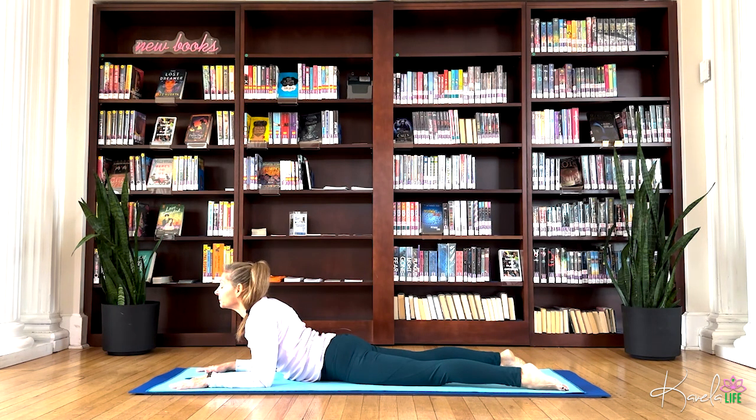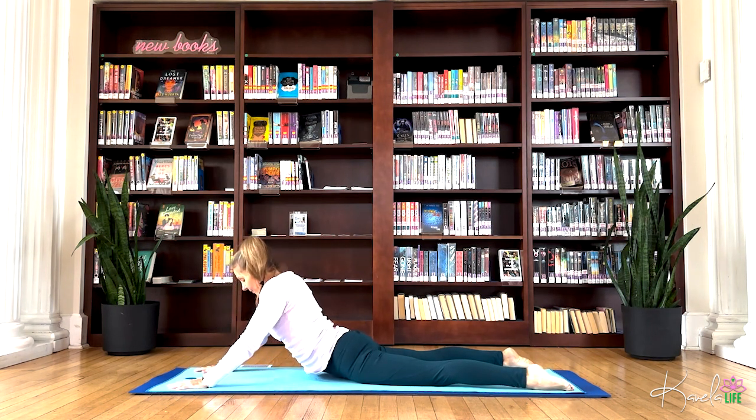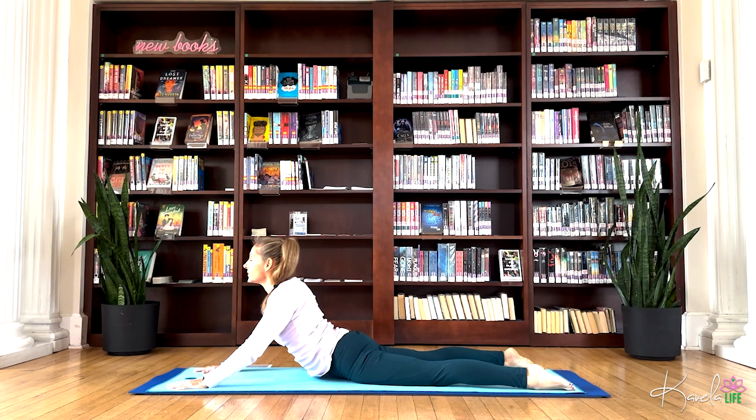And feel free to transition into seal if you'd like, or totally stay right here in Sphinx if this is challenging enough. If you want to go for a seal, start to peel the elbows, the forearms up off the ground. And just make sure that the shoulders stay nice and relaxed. Relax the lower body.